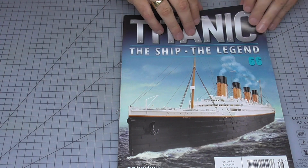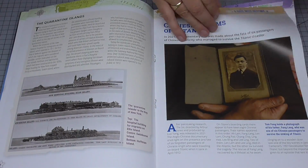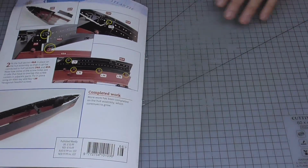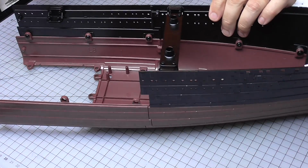Now, as a matter of fact, there isn't much to do in stage 66, so let me just show you the magazine again. Like this. And we have got another bit of hull to put in, and we do have another little adapter to put in. So you see, not much to do. Let's do that now. Bring over the hull again.